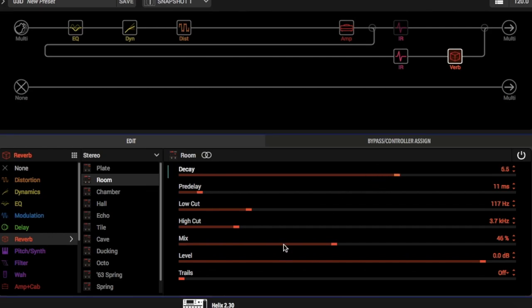It does have a little bit of sense of roominess. What I might do is I'll increase the decay, but I'll pull the mix down. I don't want to drown it in reverb. Yeah. So now I'm actually getting a sense of audio spatial awareness. Okay, I can hear that depth. So let's put the two cabs together, two IRs together.